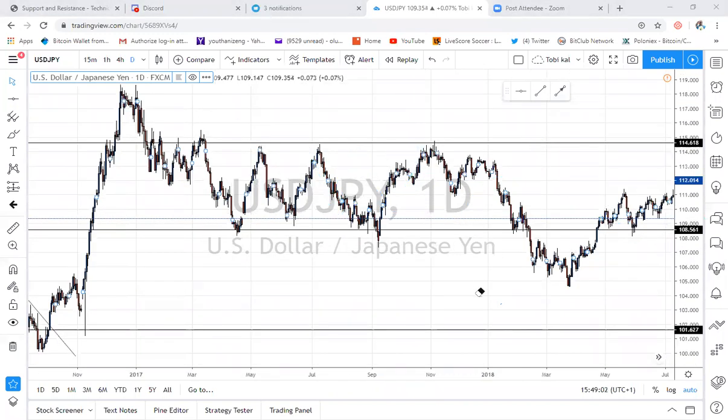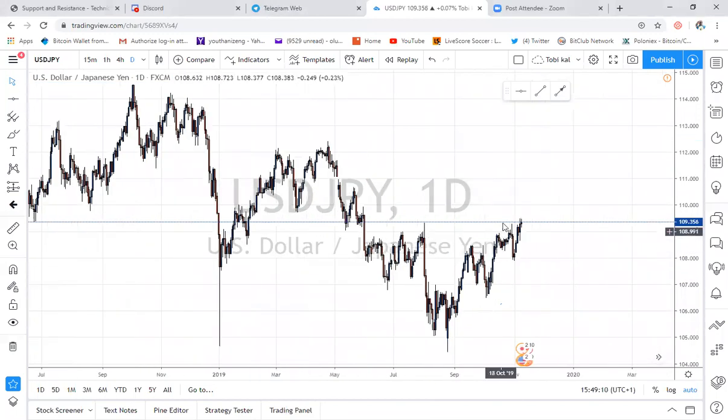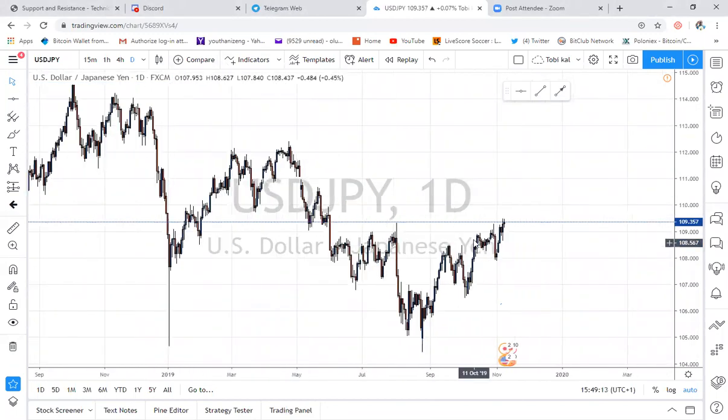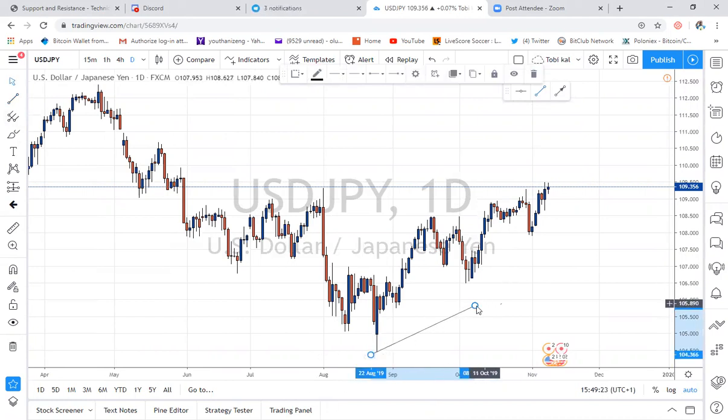Never force your trend lines on the market. In fact, never force anything on the market. Just allow the market to present to you what it is doing. Look at this. This is the present situation of the market today, and we can readily see the trend. It is clear that USD JPY is in an uptrend, and you can use your trend line to keep marking out the trade and follow up on it.